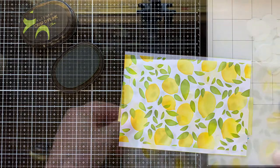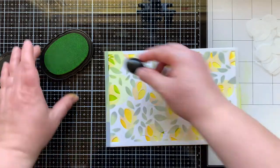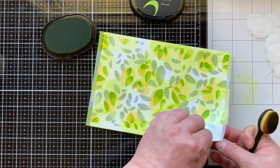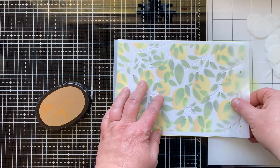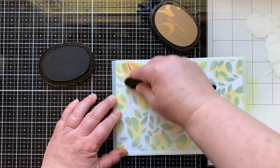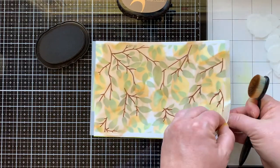It's coming together so pretty. You could leave it just like that, or you could add branches — that's kind of how it's meant to be used: lemons, leaves, branches. The second leaf stencil is meant to use if you're going to do just leaves and branches. But I wanted this to be really full, so I went in with Bamboo ink shadowed with Parrot ink. I lined that stencil up with the etched lines from what I had previously done. Each of these stencils has etched lines you line up with what you already stenciled, so once you layer them all up everything is lined up together. If I wanted those second batch of leaves to be behind my lemons, I could have used those masks, but I wanted it leafy and full.